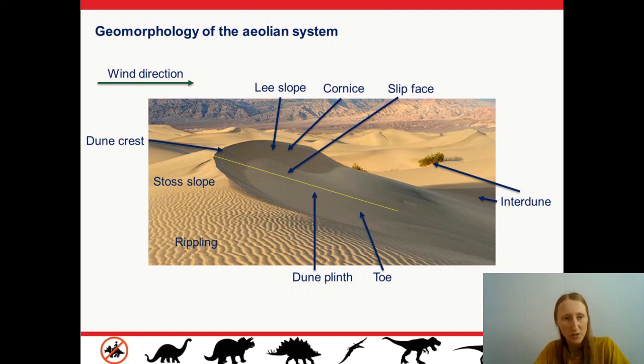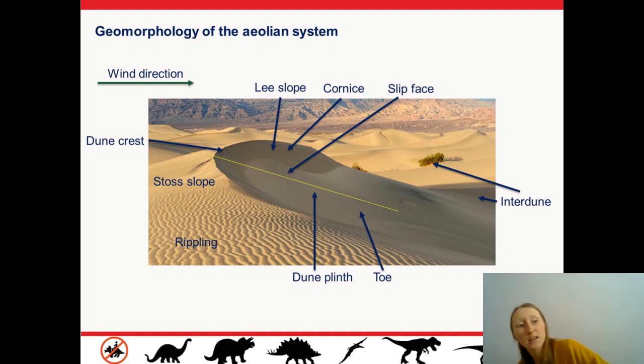The main features of a dune are the Stoss slope, the really shallow slope in the upwind direction, as your sediment goes up that slope. You then have your lee slope, which is the steeper slope. So you get a lopsided triangle, as it were, in the shape to create that nice dune shape. So that's your Stoss slope and your lee slope. And where the two meet is our dune crest.